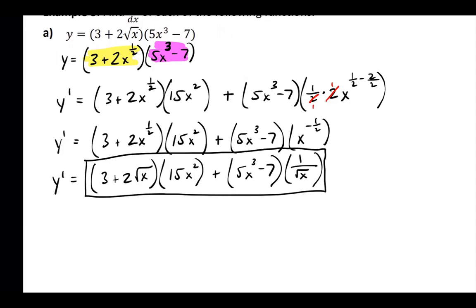That would be the first step. I'm not going to actually do it, but I'm just going to show you the steps. So I would distribute that and distribute this, right? I can do that. And then I can distribute that and distribute this, right? And then when you do that, you're going to get 15 times 3, which is 45 x squared. And then 15 times 2 is 30.